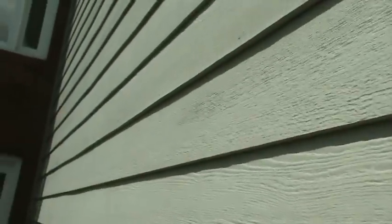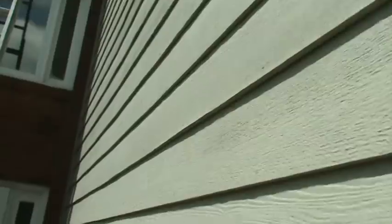You need to wash it properly, prep it properly, and repaint the siding of the house. Now here he's being talked into replacing this siding, but as the camera goes up the edge, you see a little bit of variance in the thickness of the siding, but not much. So with good caulk, this guy will be good to go, and he'll be sitting in this house for 10 years without having to replace his siding.